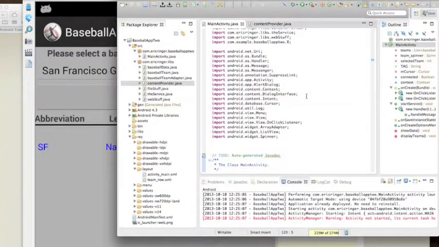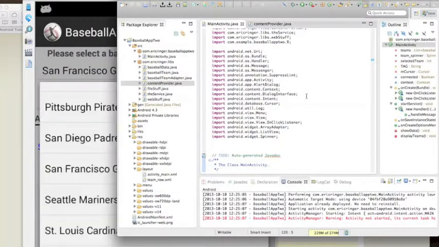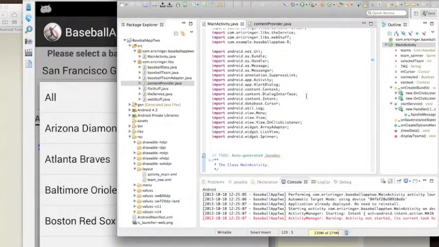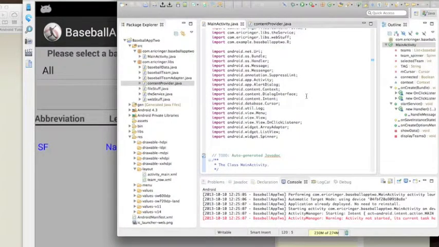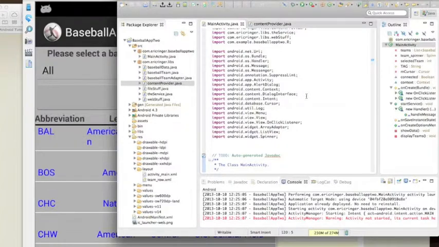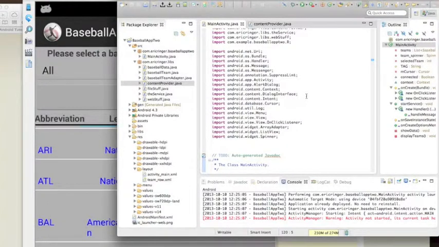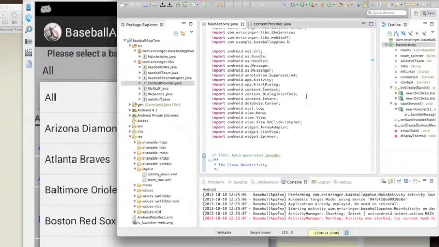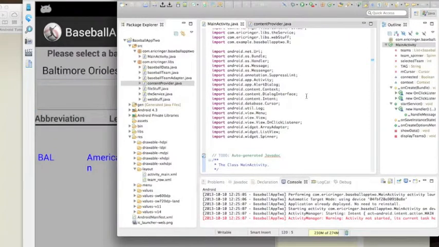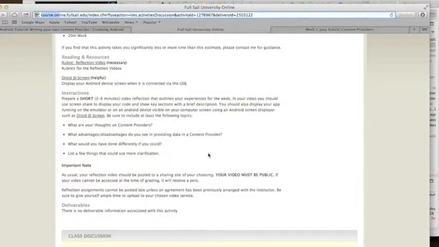So it still has the save. Oops. Run the app again. I can click get all, and there's no Wi-Fi, and it still has all the information. So I was able to get it. So that works.